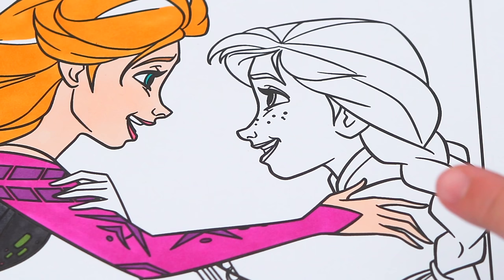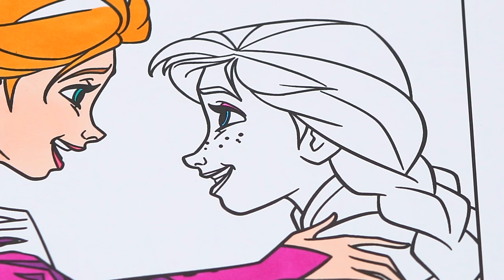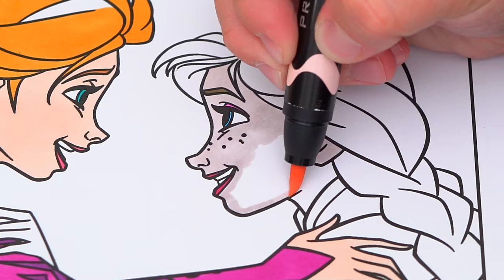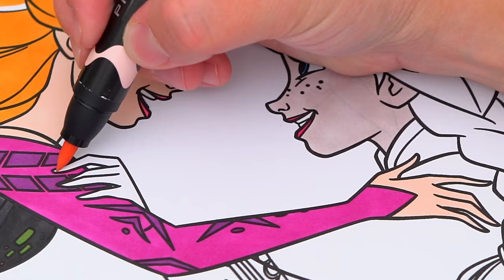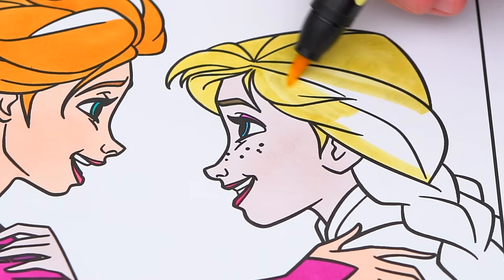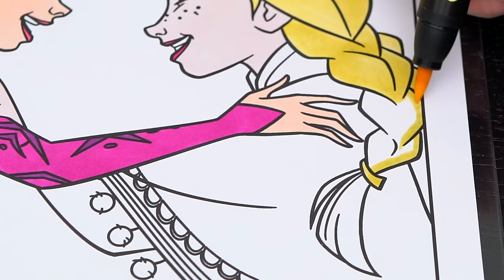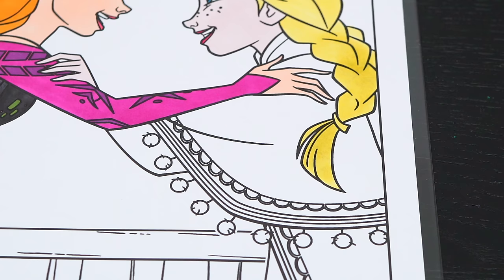Next, let's do Anna's makeover to look like Elsa. Elsa has blue eyes and dark pink lips. Her skin is a light pinkish peach. And her hair is light yellow. And let's color in her clothes different shades of blue to look like Elsa's.